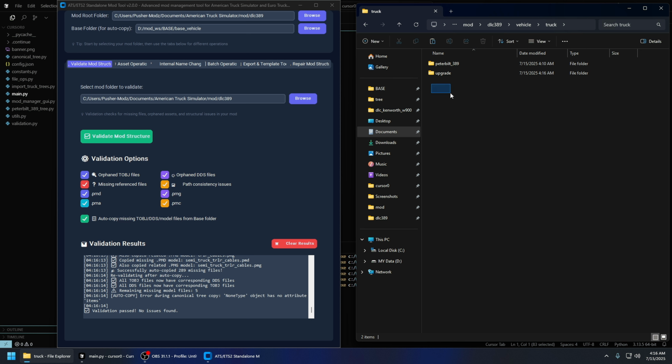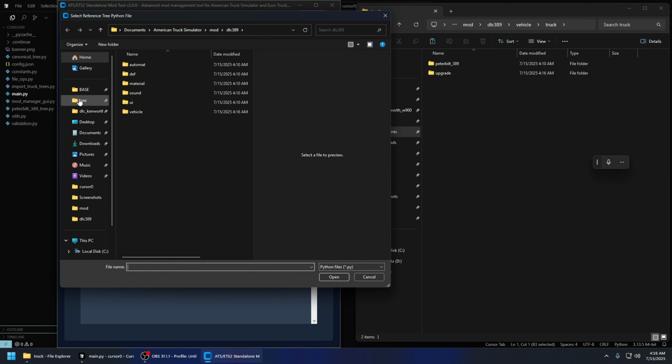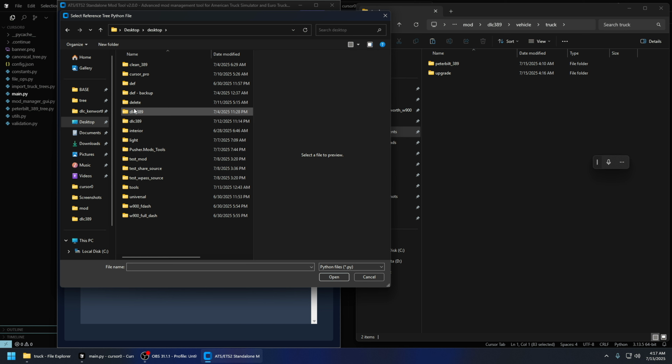So to avoid missing textures, I've created this tab where you load the tree file, and the tree file consists of the folder structure and all the files and what should be there, right?